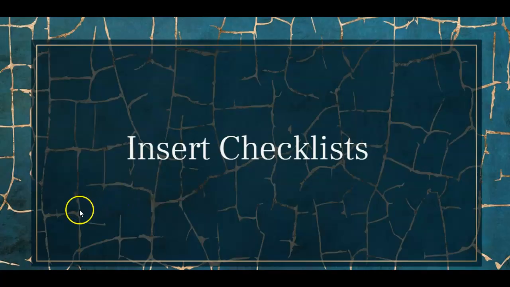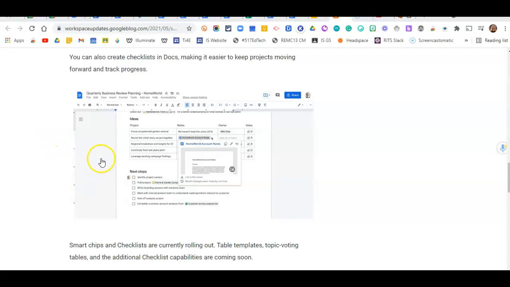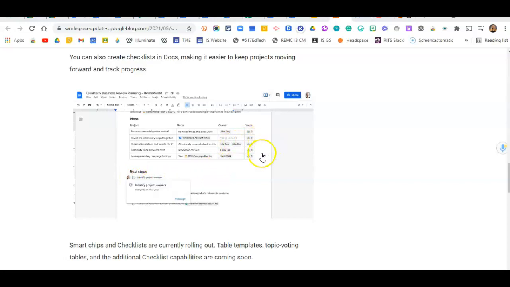And the last new feature they're going to be coming out with is the ability to insert checklists into your Google Docs. So what it looks like, it'll just make collaboration a little bit easier. Using these checklists, you'll actually be able to check off tasks to inform next steps, and using those smart chips to assign tasks to people, link documents right within using those smart chips. So the whole smart chip concept is really, I think, going to revolutionize the collaboration features that Google Docs offer.